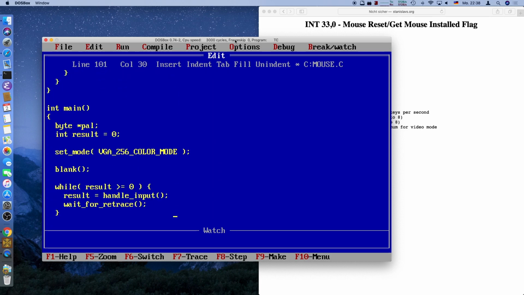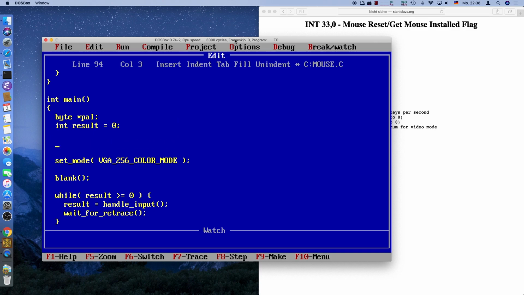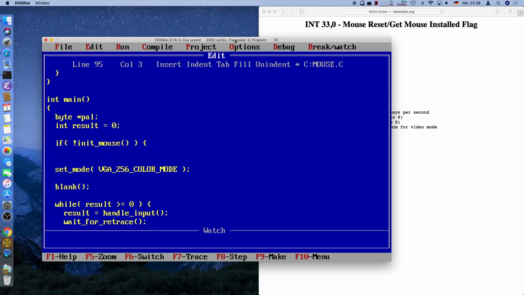So we can go down to the section here. If not UnitMouse, then we will print something like no mouse found.